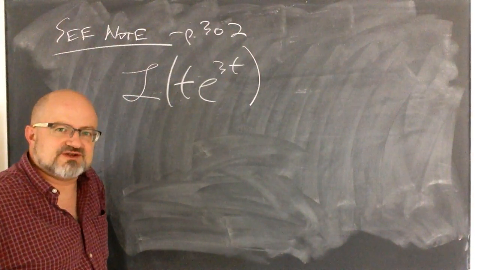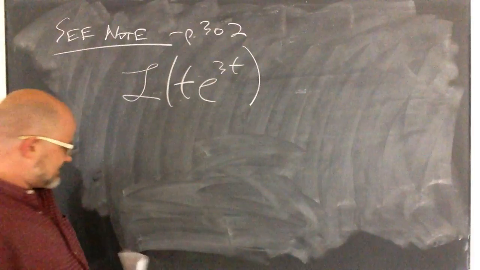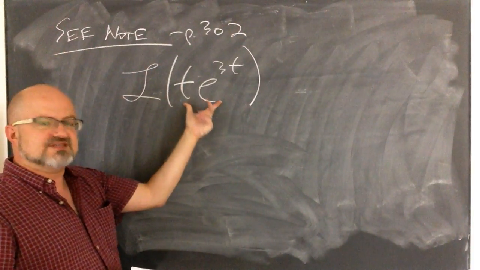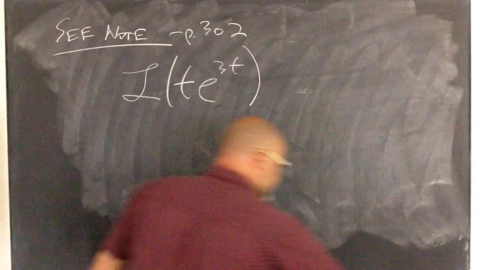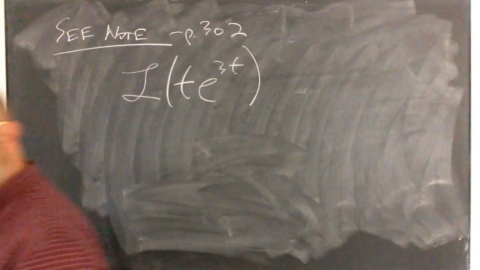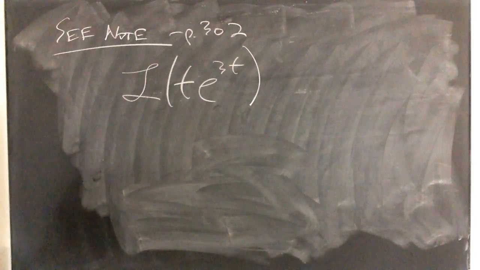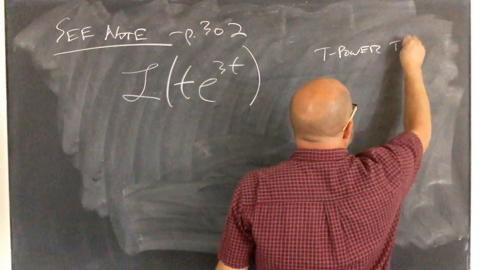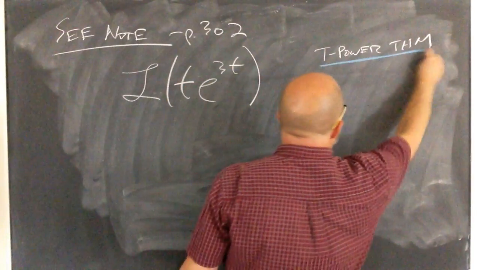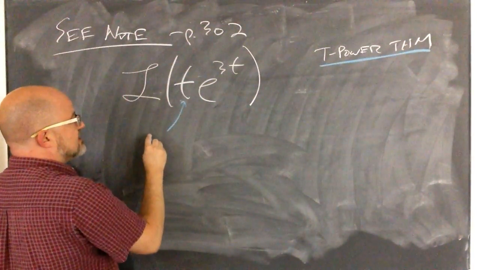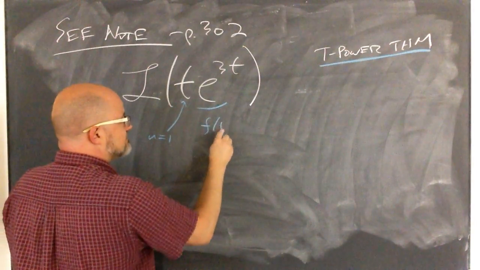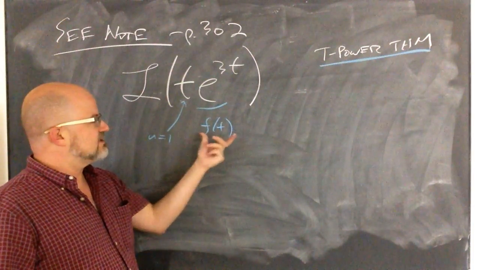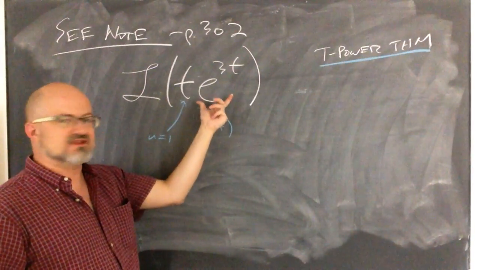So we want to use one of our results, right? But what's interesting is, in fact, this is the example they gave, but if it was t squared, it would be true as well. There are two different theorems we have to deal with this. I'm going to put them in blue. So, the t power theorem, I'm going to do that one in blue. In this case, this would be n equals 1, and then this would be f of t. Right? So we'd be taking one derivative times negative 1 of the derivative with respect to s of whatever the Laplace transform of this is.